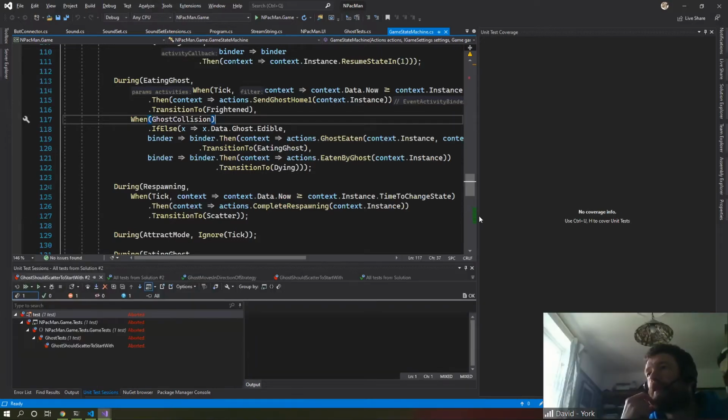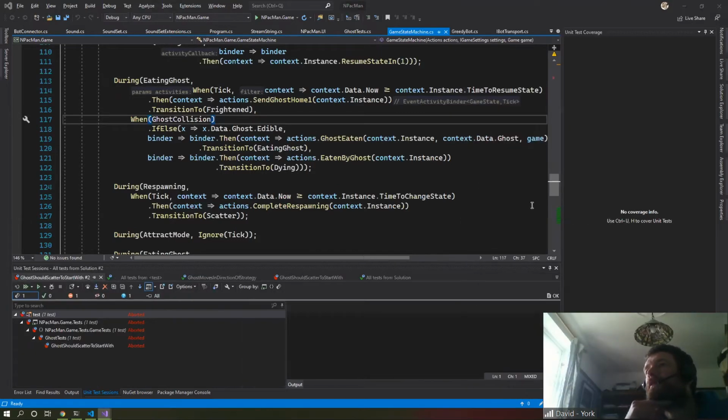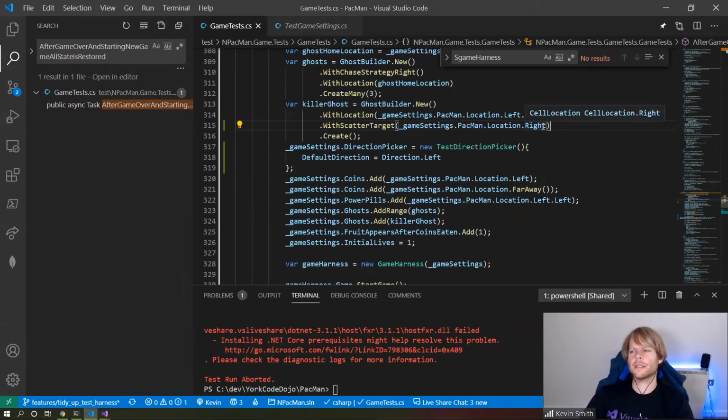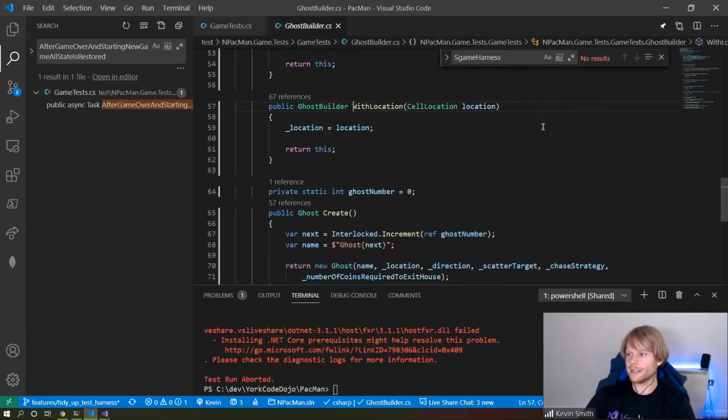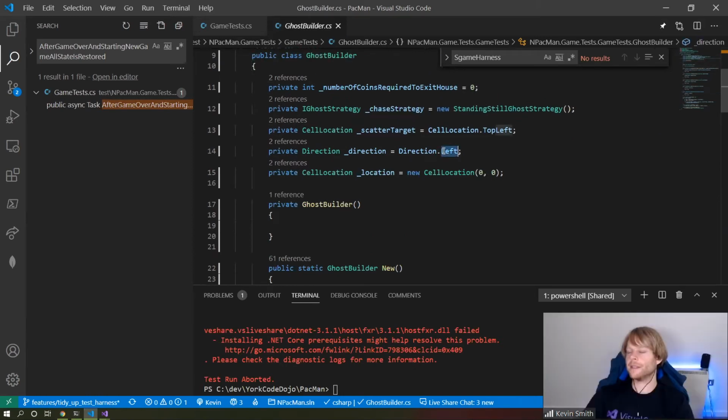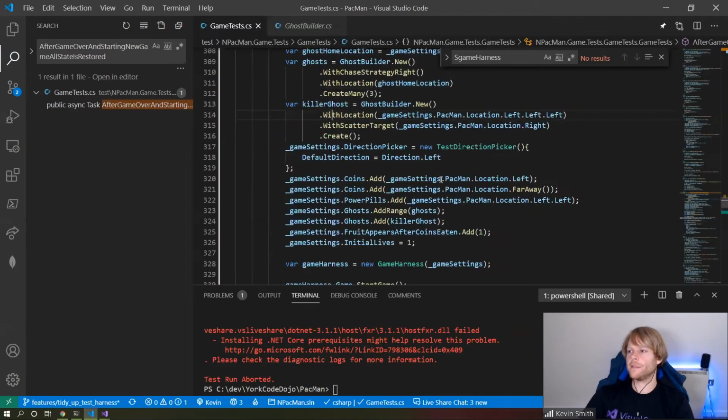Does he have an initial direction? Oh, is that because? Well, he has an initial direction of left, I think it is. Okay. And that's the default. Yeah, left. We don't override that.